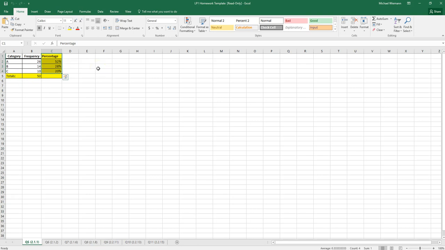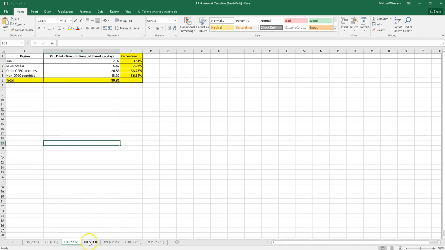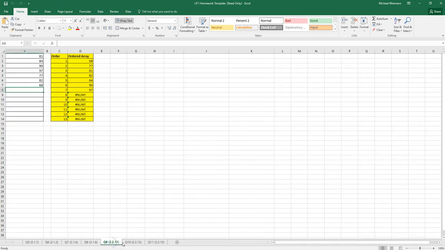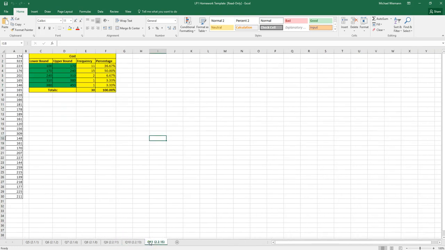If the colors are green, and I don't think I have one for homework 2, let me check here. I don't think I have one that's green for this go around, and I do. If something is green, that means you're going to type in the values inside of those boxes.